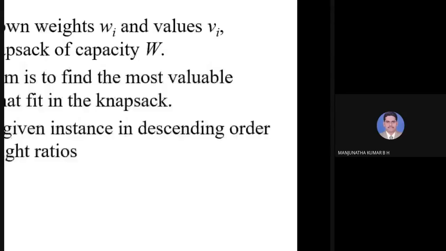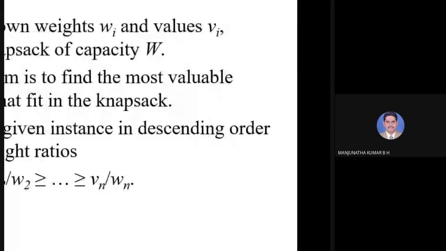In the greedy technique, the very first step is to arrange the given problem instance in descending order of their value to weight ratio. I will explain later with an example what this value to weight ratio is. For every item you have to calculate the value to its weight ratio, and we arrange the items in descending order of this ratio. So this is how the value to weight ratio is calculated.